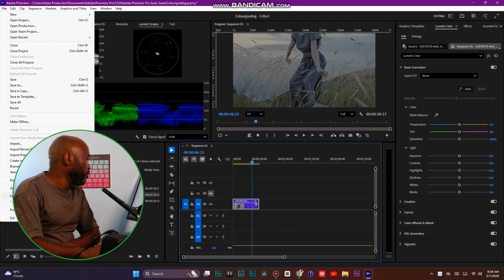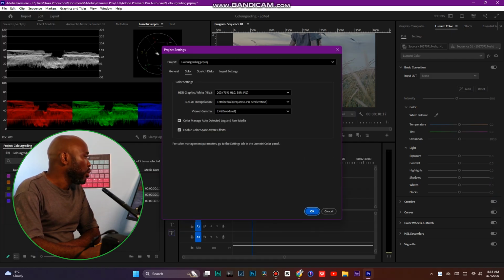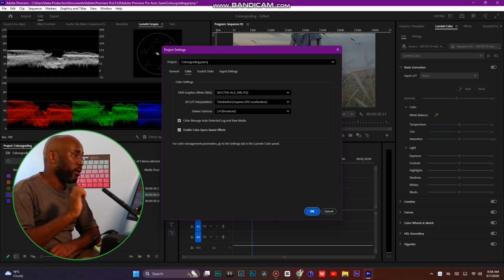So this footage, and then we are in the world of AI. Premiere Pro 2026, what I shall do is, first thing, we want a flat image for color grading. Go to File, then go to project settings, and then go to color. So when you go to color, we have two checkboxes.